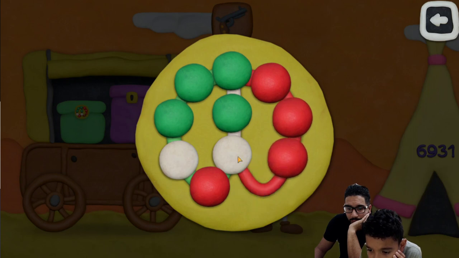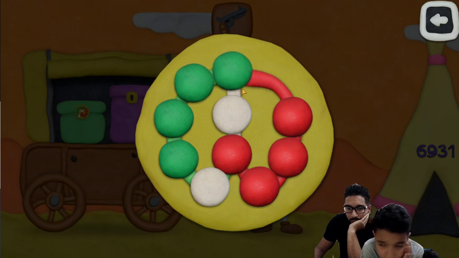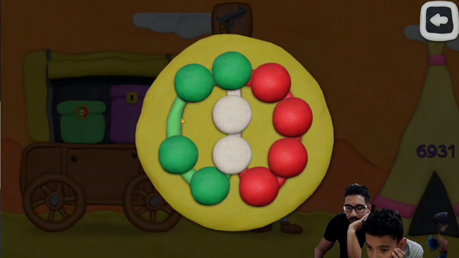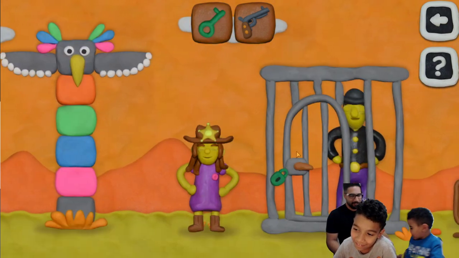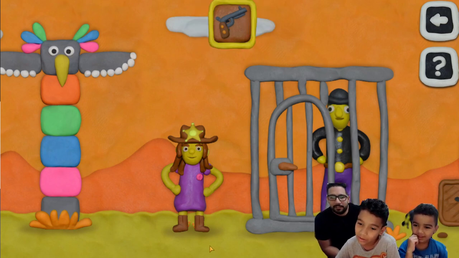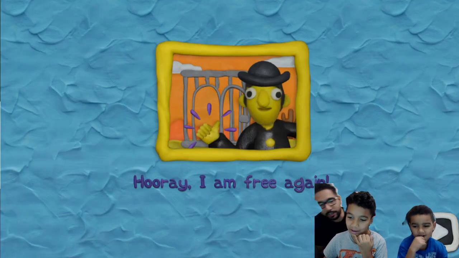You almost have it. It's just with the white. Oh, look at this. What? Oh, you got it! That took so long. Wow. You don't need this anymore. Yeah. 10 hours later. Great, I am free again.